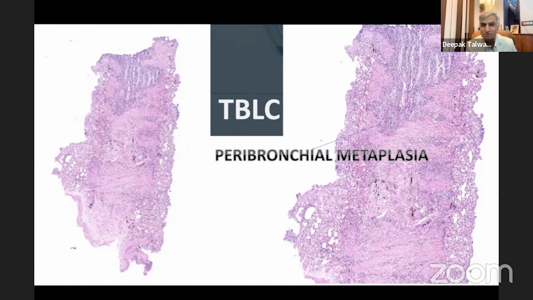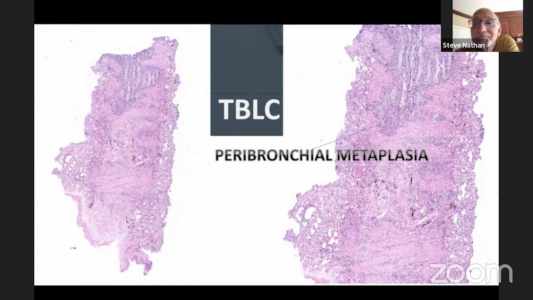These are the TBLC tissues. So you can see there is peribronchial metaplasia, but there is a predominant small airway distribution of the disease. The disease is around the bronchioles and the alveolar ducts. We can also see some cellular interstitial inflammation, centered around these alveolar walls and the bronchioles, which we term cellular bronchiolitis. And there is extensive smooth muscle hyperplasia also. So there could be some bronchiolitis obliterans as well. And there's a lot of pigment. And in the periphery there is some NSIP pattern, which I can appreciate in this biopsy.